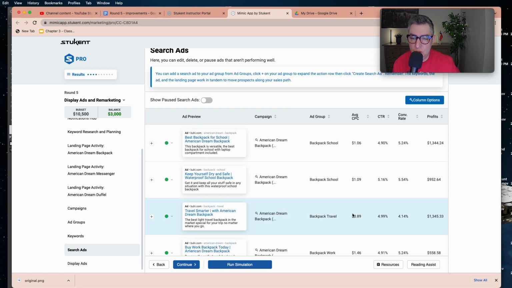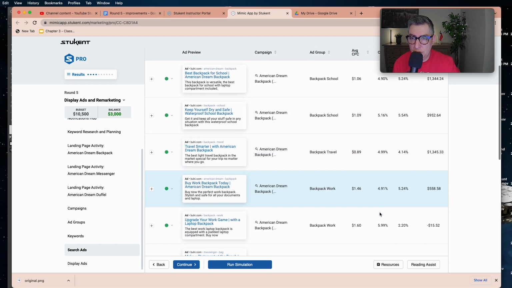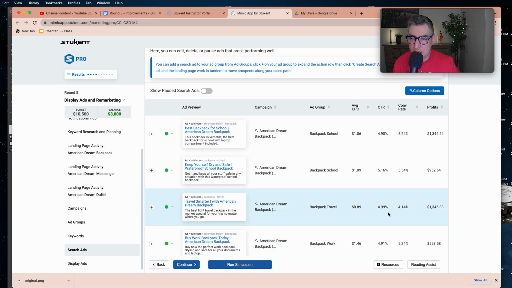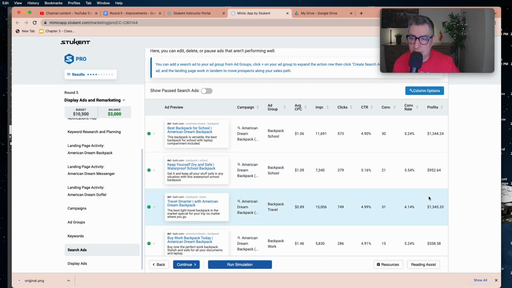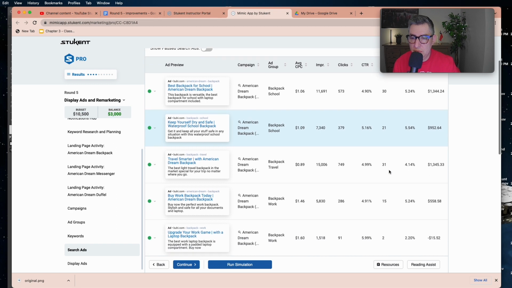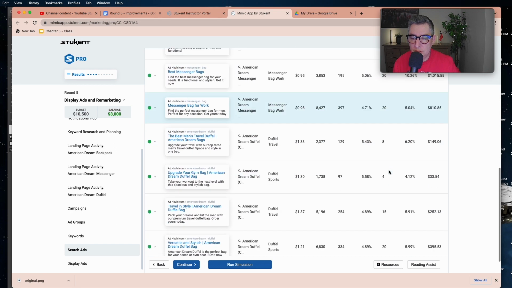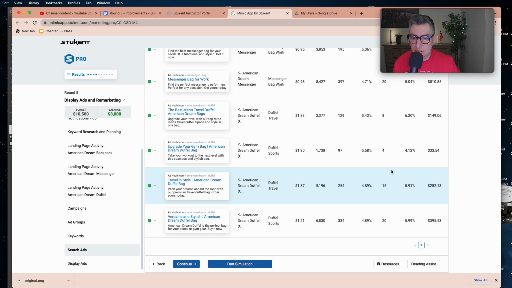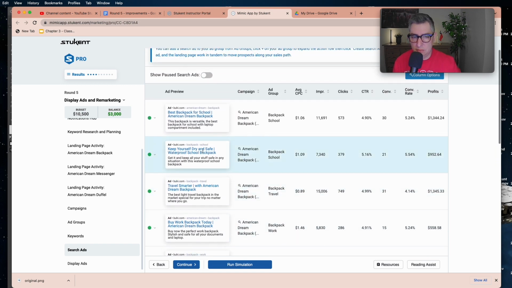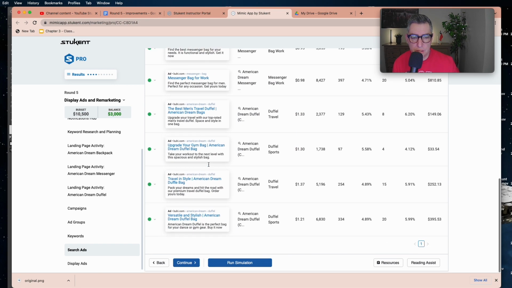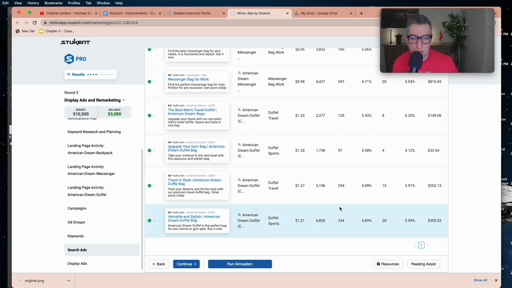My search ad levels, quickly go through here. You can see that most of them have a good number of conversions and clicks. All of them have conversions, so I'm just going to keep them as they are. I'm not going to change them. You can always tweak your ads and make sure that the ad relevancy for the keywords is good, so that will decrease the cost per click as well. And then I'm going to go to display ads.